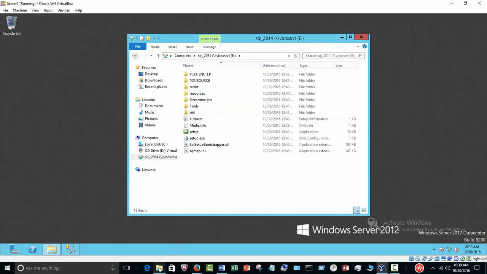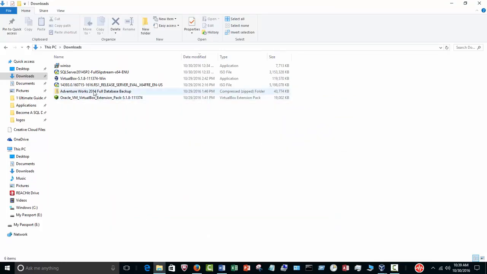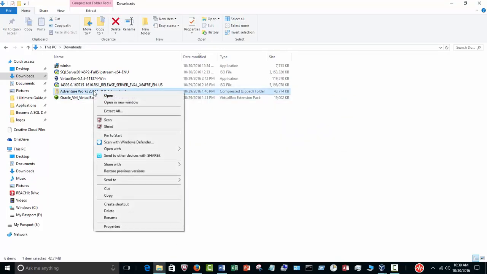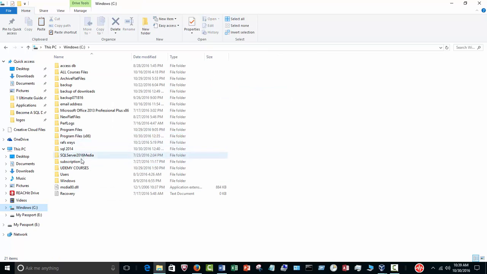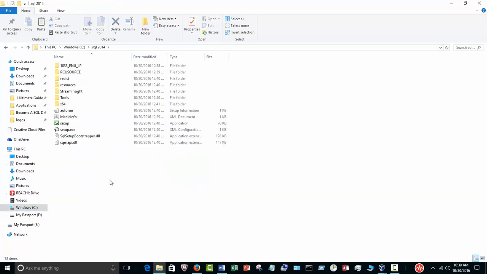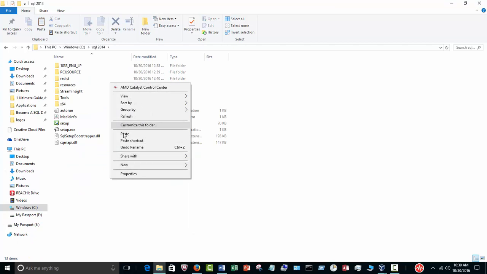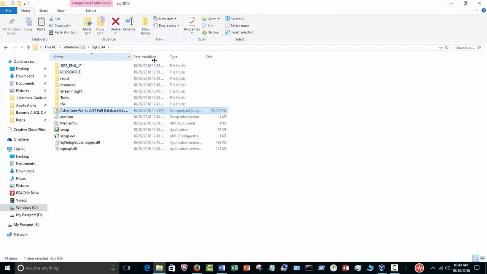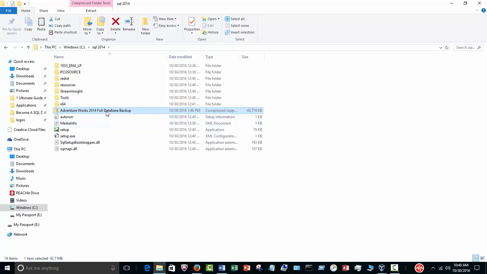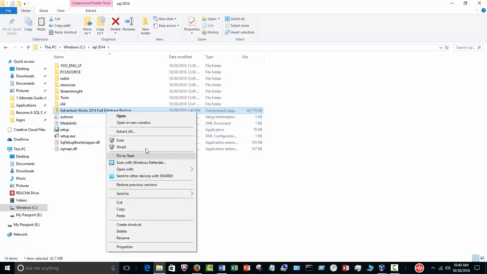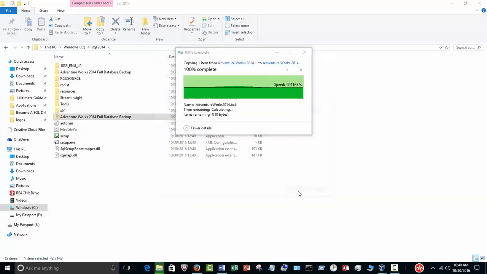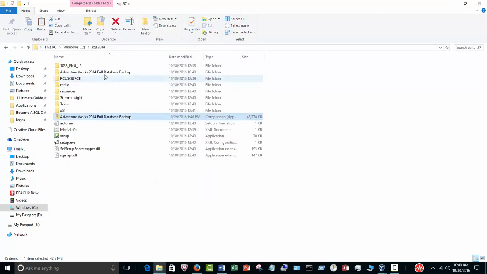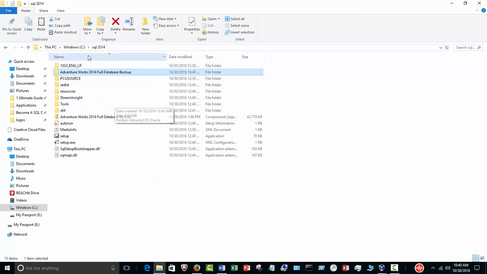So what we need to do is go back to your desktop and right click and copy it. And let's go back to our C drive, back to our SQL 14. That's the folder that's being viewed. And then just right click and let's just paste it here. And at the same time, before we do that, you'll notice that it's a zip, so we have to extract it. So right click, let's say extract all. Where do we want to extract it to? We want it to extract in this folder, so just go OK. And you'll see that it's extracted right here. So now we can view it in this directory.